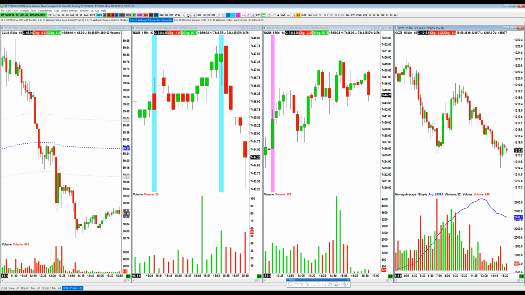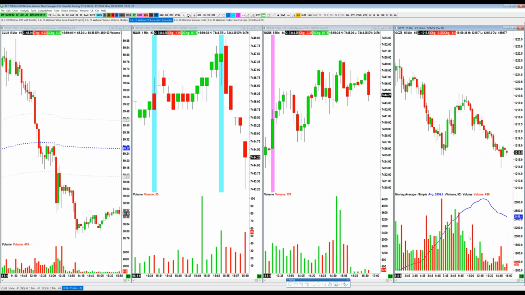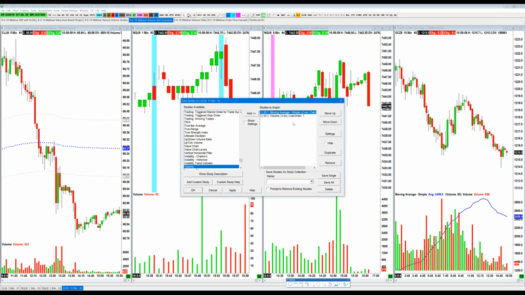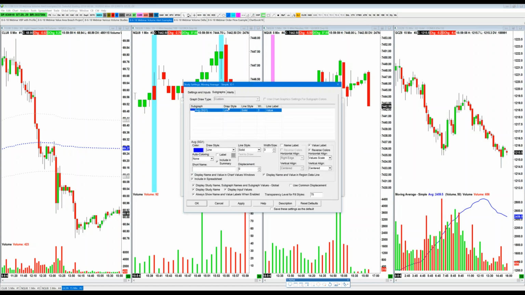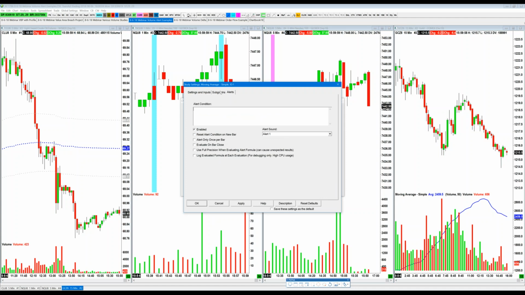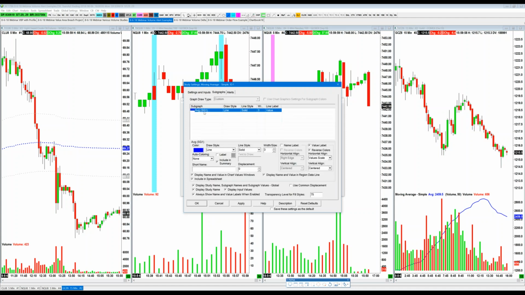Okay, so here's an example of, yeah, so the metal sold off a little bit into the end of the day. So this makes a little bit more sense. But let's say in this situation, you want to see when the volume in the current bar is exceeding the moving average of this 50 period moving average of the volume. You could do something like this. So you've got the moving average, which if you look at the ID number of the moving average and the sub graph number is SG1. So ID1.SG1 is going to be how we refer to the moving average.